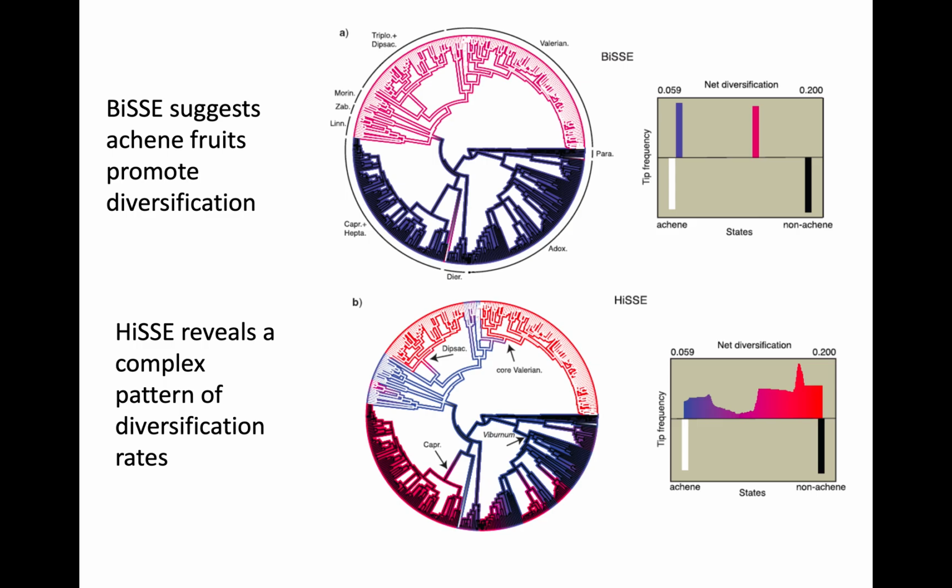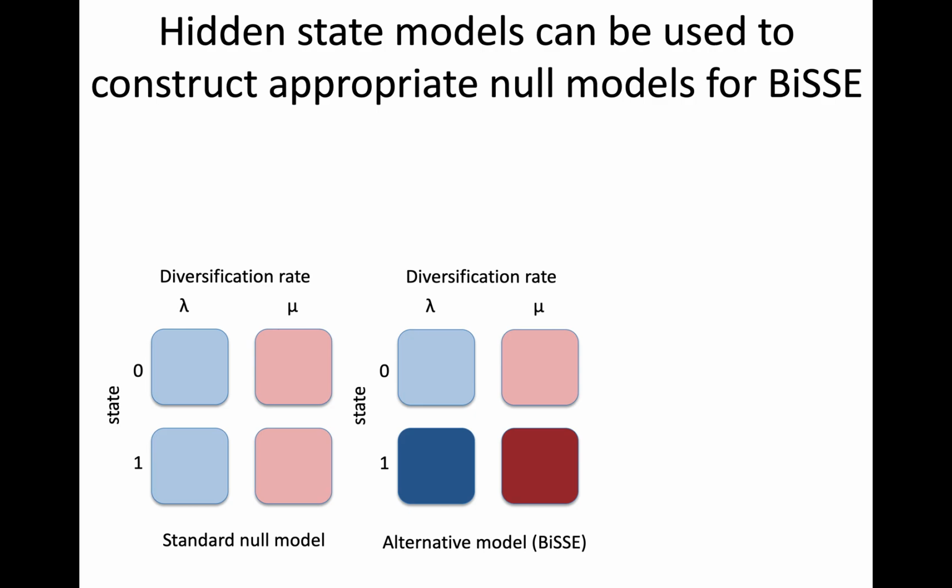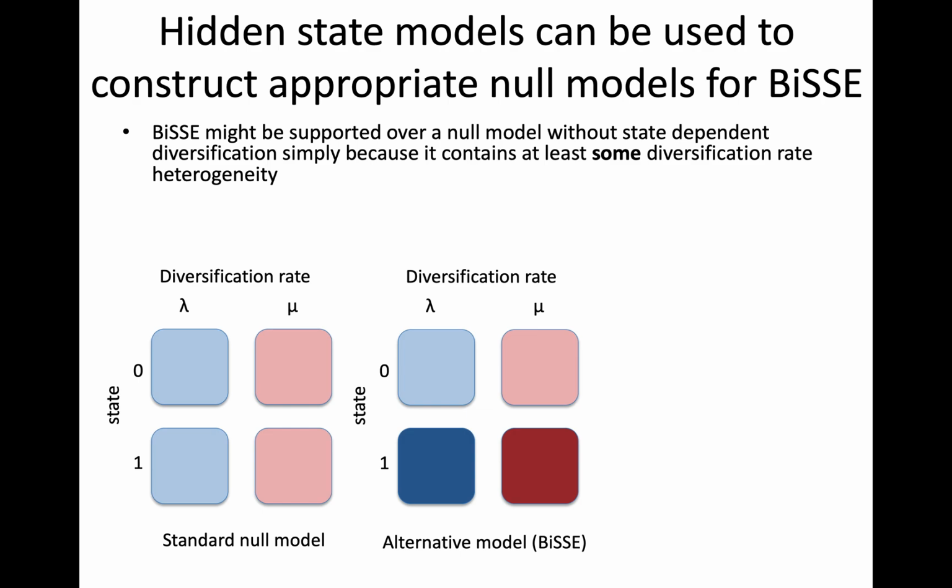So what we were initially doing is wrong. We were shoehorning it in such a way that the algorithm had to conclude that rates and states are associated, just because it had no way around that, basically. So these hidden states models can also be used to construct more appropriate null models. The naive null model that we were working with so far is one where there's just a single speciation rate and a single extinction rate across the entire tree, whereas the BiSSE model had multiple rates. So the real thing that we want to be doing is to allow as a null also for there to be multiple rate classes.